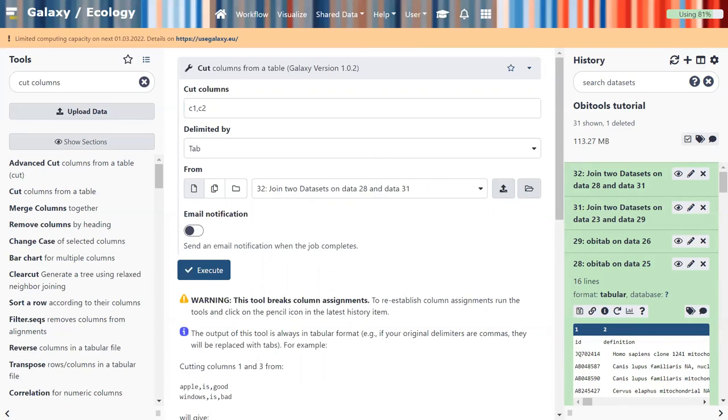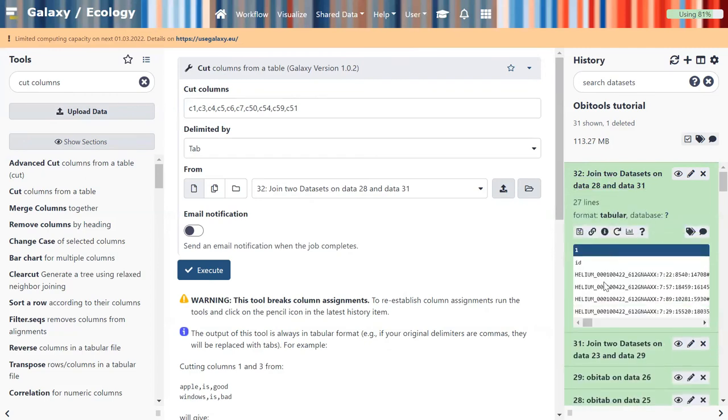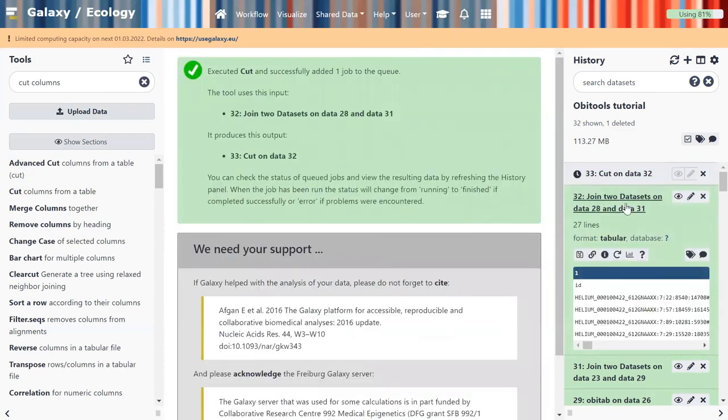So here, I will propose something like this, and I hope this is a good one. So cut column C1, it's for the query sequence, okay. Then C3 to C7 is the information around query count, okay. And after that, normally after 50, we have the reference sequences, family, genus, and reference annotation. I will see if it works or if I made a mistake.